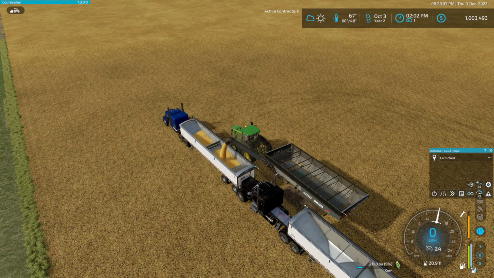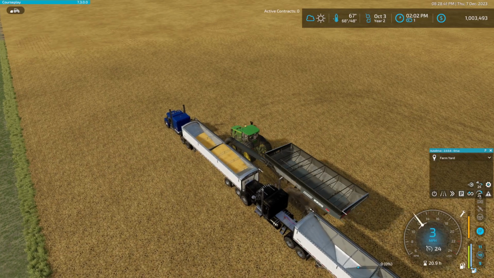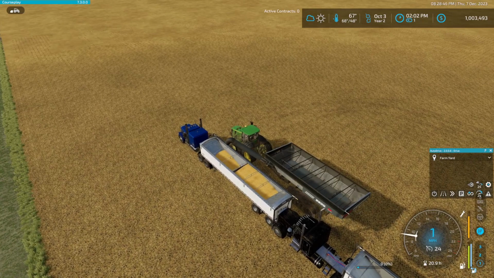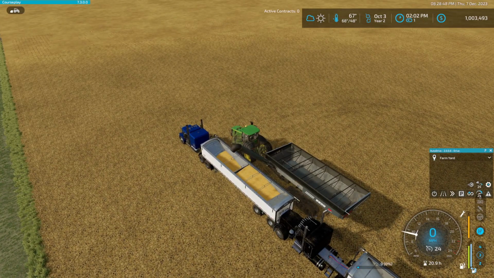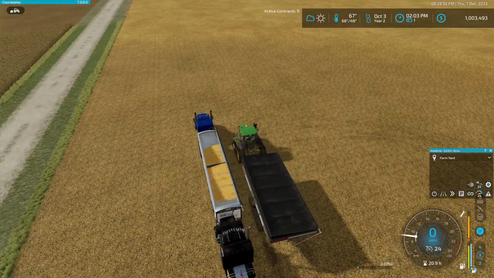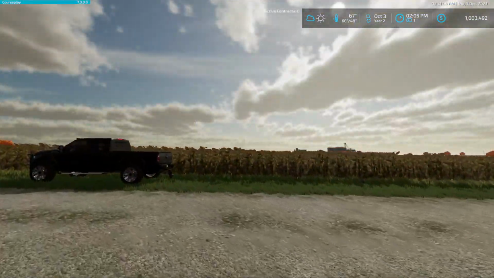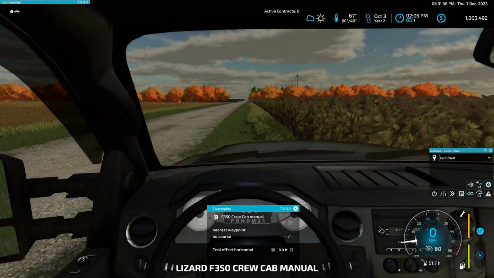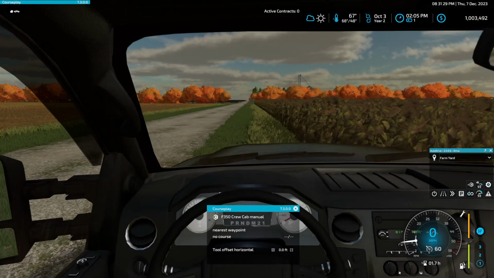And I'm gonna just leave the equipment here. Boy, it's been a harvest right here. 122 acres. Fold this bag up. Come on, fold it. There you go. Close that up. We're gonna hop over here in the pickup truck and we're gonna head it on.